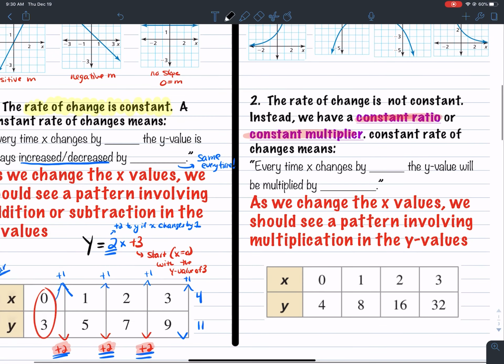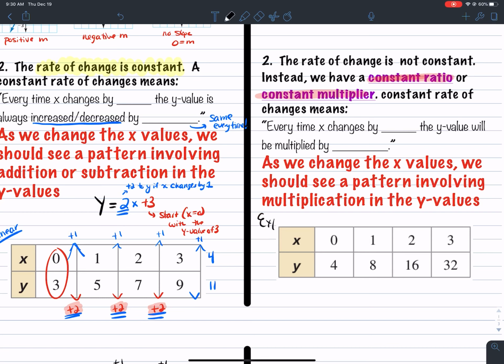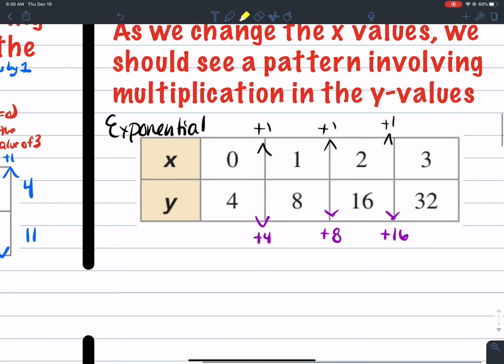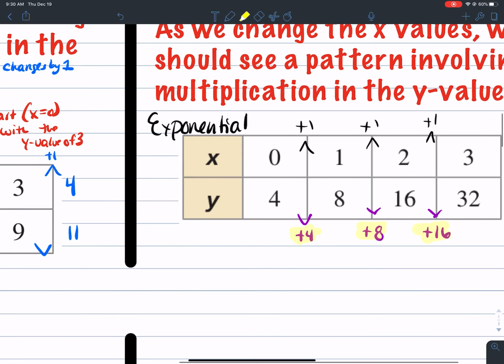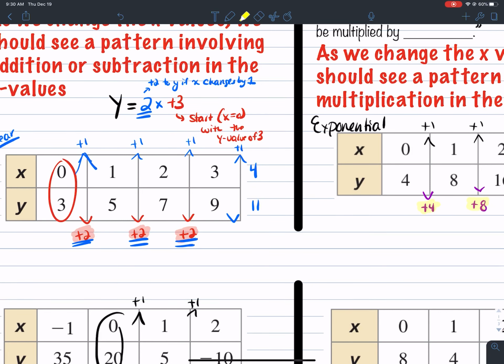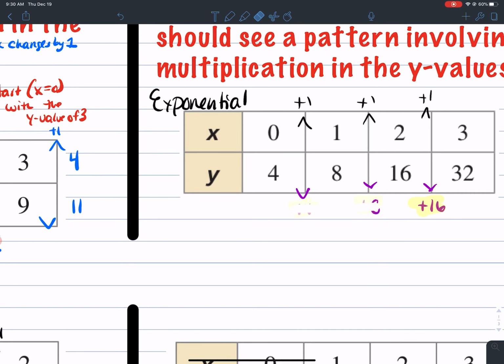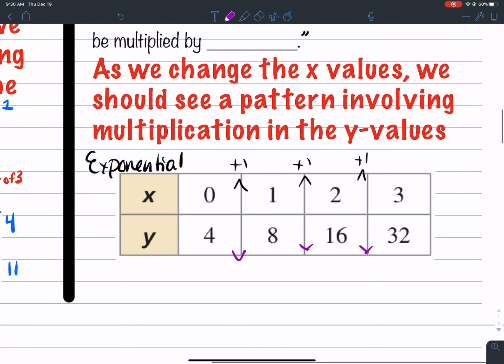So let's compare and contrast these tables here. So if this is an exponential function, what I'm noticing is the x values are always going up by 1. However, when I look at the y values, the change is not constant. Here the change went up by 4, but here the y values went up by 8, and then they went up by 16. So I can see that the amount I'm adding or subtracting to y is not constant every time, compared to a linear function where it is the same every time. So if our change is not a constant addition or subtraction, we might think of it as an exponential function. And in an exponential function, addition or subtraction won't be the pattern.